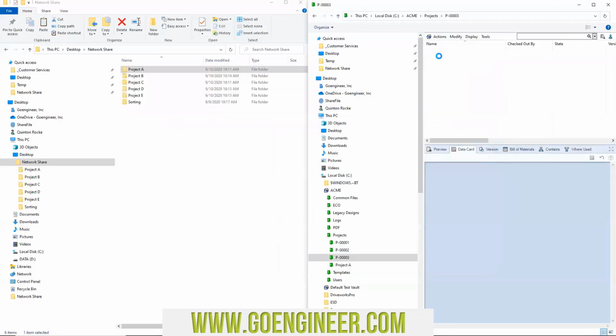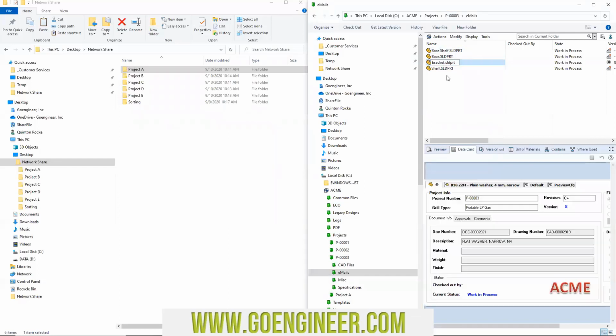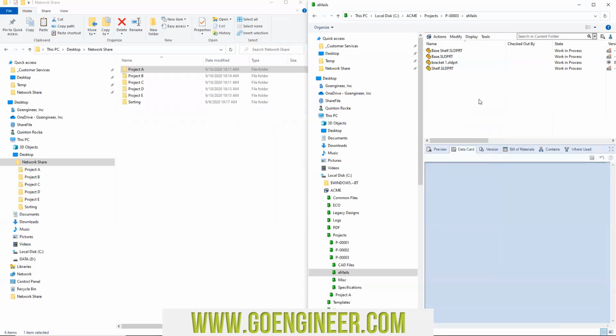And we'll go into here, and actually I believe it said it was in the emails file. So I actually didn't plan this, but yeah, there's a part called bracket here that's in use. So because this is already an existing one, renaming this might be the simplest method, right? And then now it's not a unique name. However, if they're the same component, I would rather point to it.